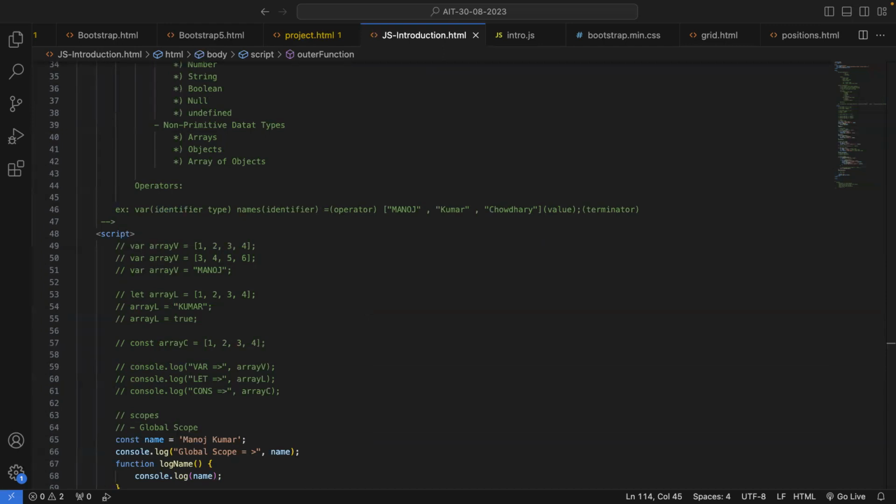Why? Because if I search for a student named Manoj Kumar in a class where he is not available, I have only written his name in the register. So if I call him physically, there is no person assigned to that name in the class. But I was trying to call him, so automatically it's an error. Nobody is there. The same thing is undefined. I declare the variable, but no value is assigned to it, and if you try to access that variable, that is where it will say undefined.